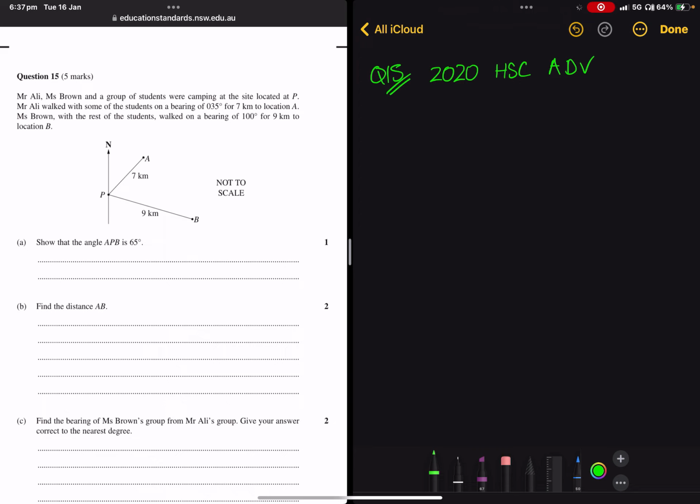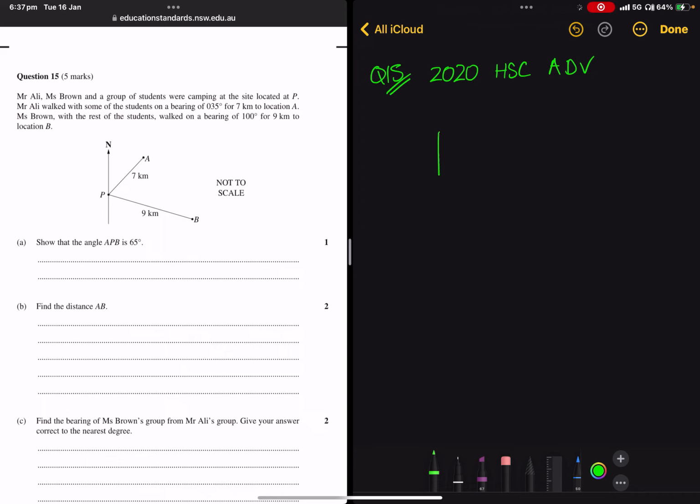This is another one. Like some of the other questions towards the start of the papers, they're often high mark questions, which are not particularly difficult. These are good questions for you to get right because you are getting a lot of marks for relatively little effort. So we're given a diagram.